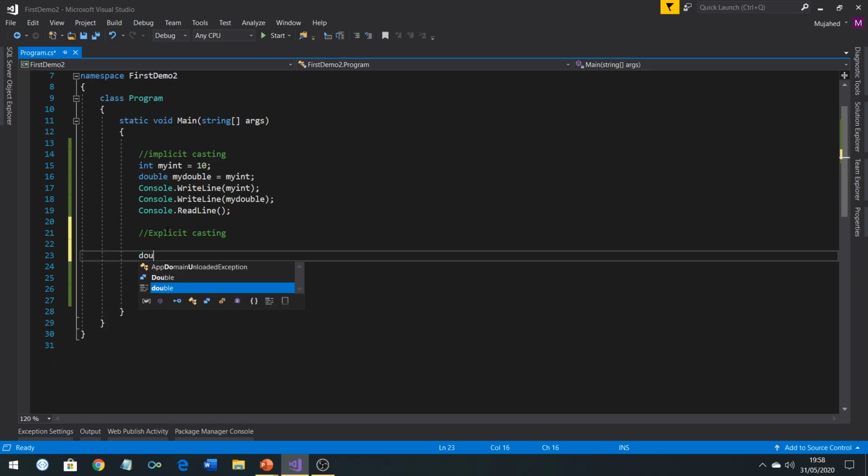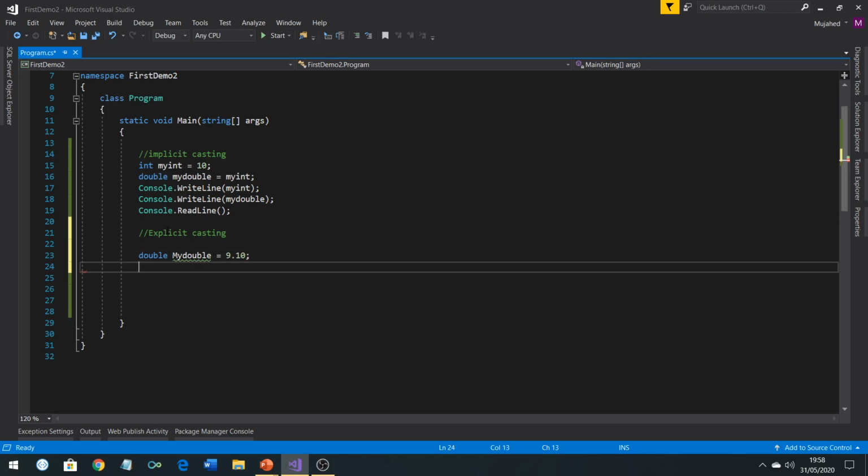Now let's use double. Say my double, which is equal to 9.10, and this is the big data type, and the small data type is int.